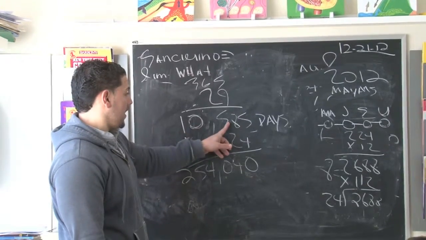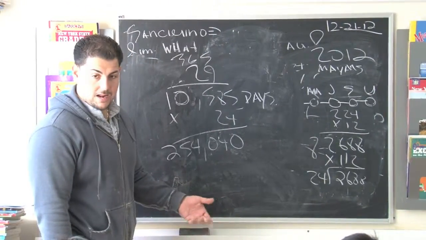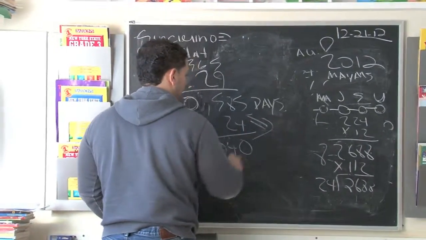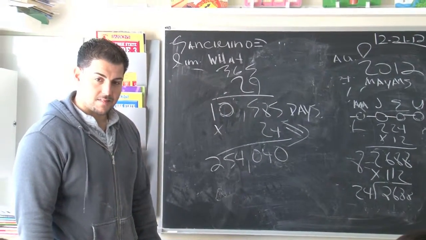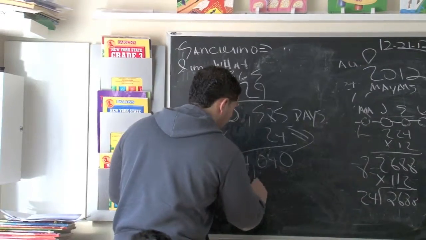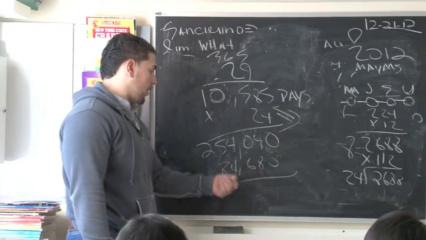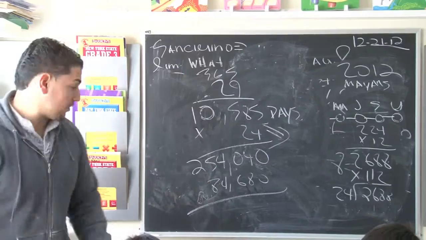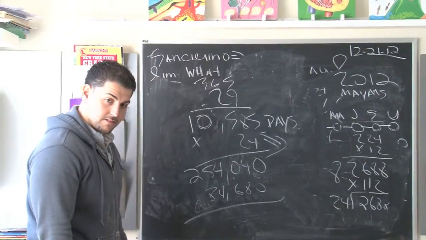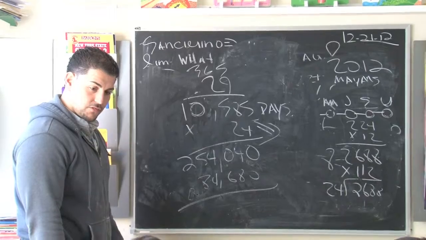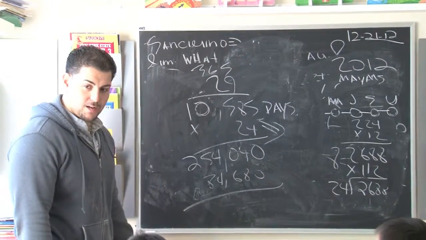So, if it's 10,000 days, right? Do the same thing. Now, do 10,585 times eight. Eight? Eight. Because it's eight hours. One day is eight hours. So, what do you got for that? 10,585 times eight. Four thousand six hundred and eighty. Now, subtract 254,040. Excuse me, subtract 84 from this big number. Okay, so subtract 84,680 from 254,040 and give me that number. What do you got? Even with the technology, you guys are slow.